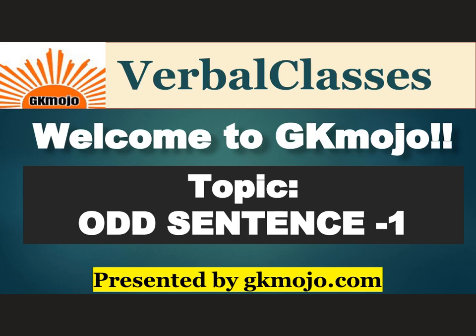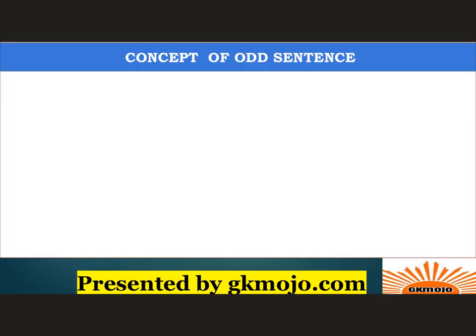Let's see what the basic concept of these out of context or odd sentence out questions are. They'll generally give you a parajumble of 4 or generally 5 sentences, 1 2 3 4 5, in jumbled form. You don't need to find the sequence, but in the box you need to input the one sentence which is out of context, which does not align itself with the other 4 sentences. The other 4 sentences will form a coherent paragraph, one sequence together, but there will be one sentence among these 5 which does not belong to the topic.